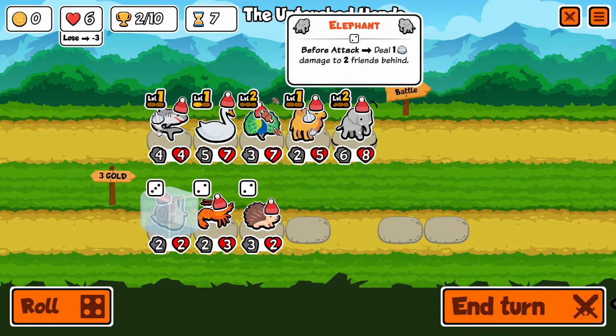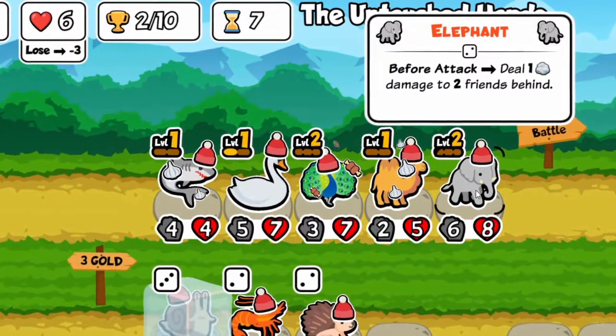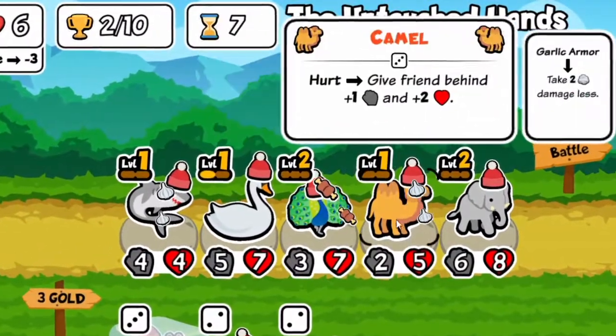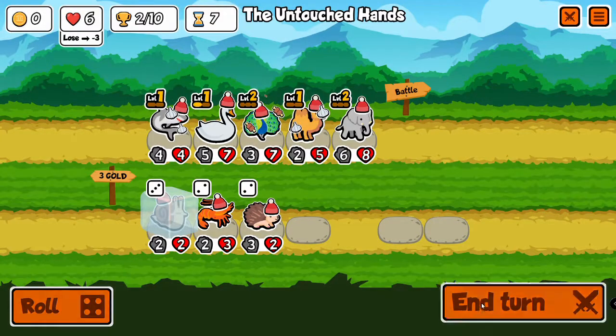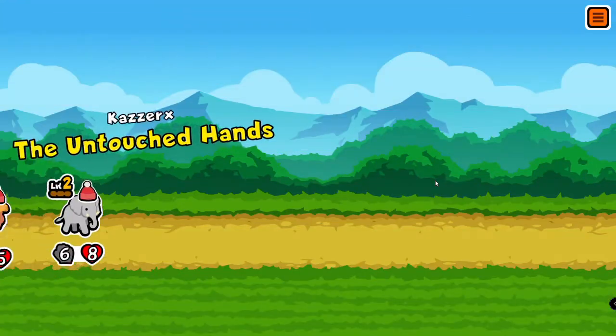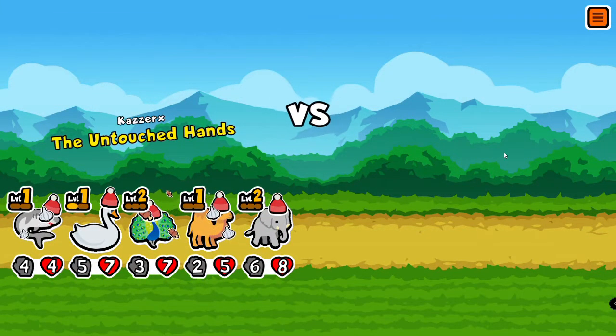The tactic that we're going with this time is the elephant up front. Every time he attacks, he does 1 damage to the 2 guys behind him, and each of these get a little bit of a buff when they take damage. So, we're trying to buff ourselves by taking a little bit of damage. I don't know. I mean, we won the last battle. We'll see how it works out.